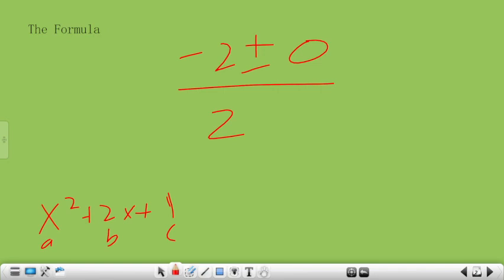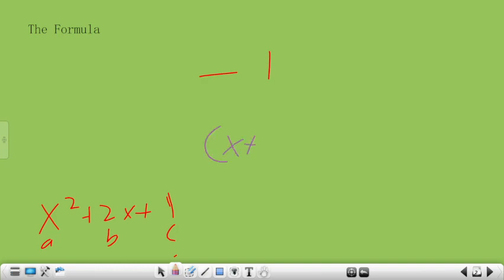Now this will get you negative 1, and there's your answer. Since it is a perfect square, you only get one answer. Because if you factor this, you will get x plus 1 times x plus 1, and if you follow that, you'll just get this equation again. So let's try some other problems where we won't get a singular answer. Again, negative 1 comes from taking this number and flipping the sign.